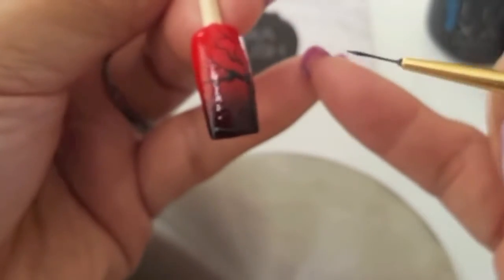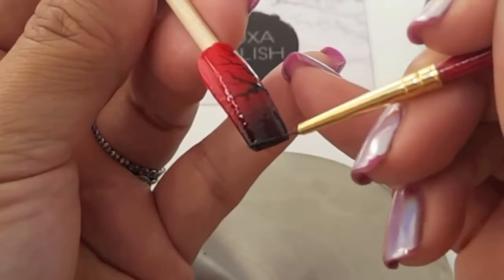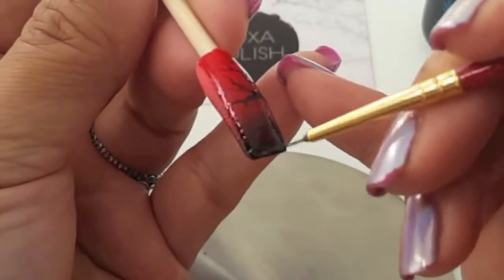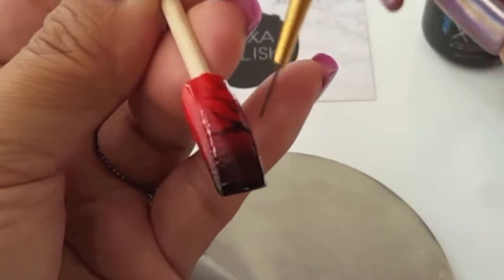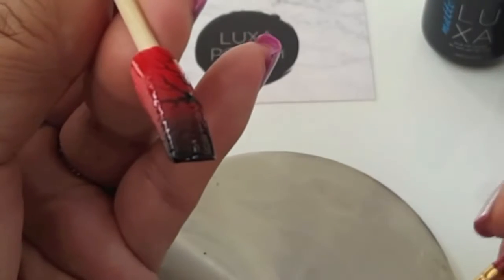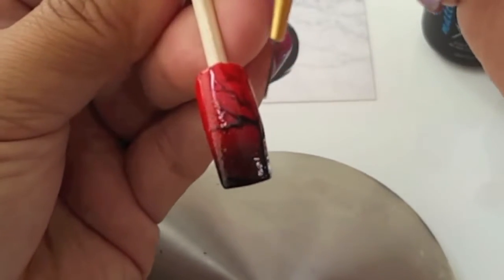So I'm just going to add a little bit of depth and dimension to this. I'm lining the very bottom of the nail to make it look like the ground. I'm going to add some tombstone-looking things, some crosses, things like that. Just use your imagination, add whatever you want to add.